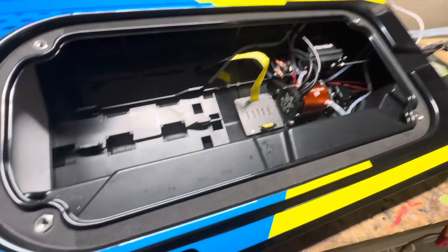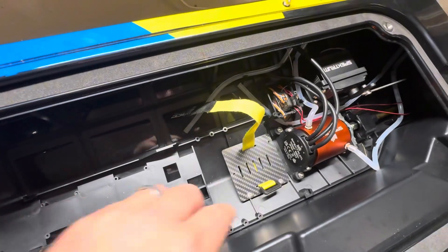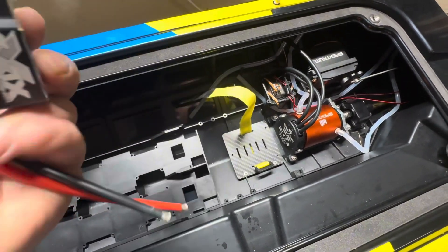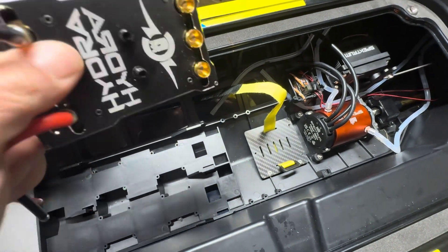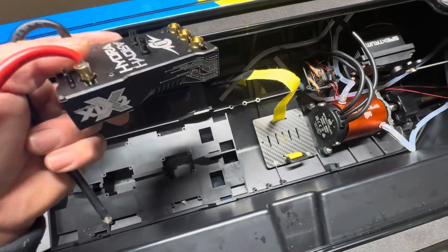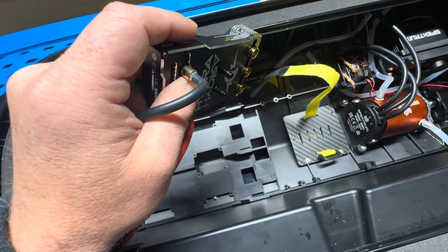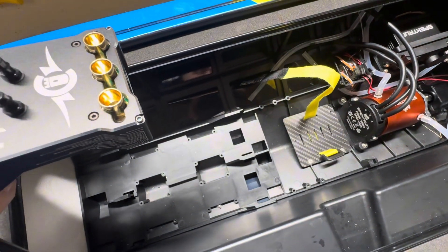Welcome back to That Mad Lizard RC. Back at it with the Sonic 48 — I'm making a new ESC mount right here so I can eventually run a Castle Hydra XL x2 for the boat. It's not about going faster because of a different ESC; it basically just allows you to pull more amps — going from 160 to more amps. I've actually logged over 400 amps before on an ESC like this. Right now I'm doing a plate conversion.